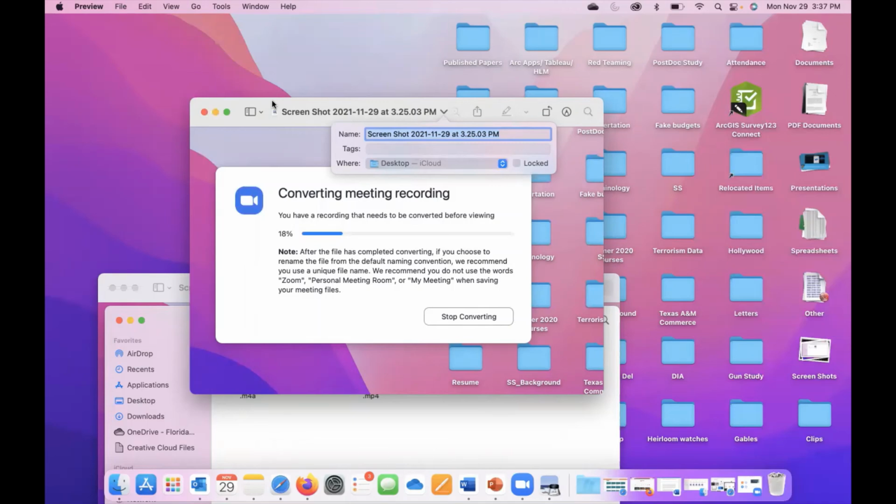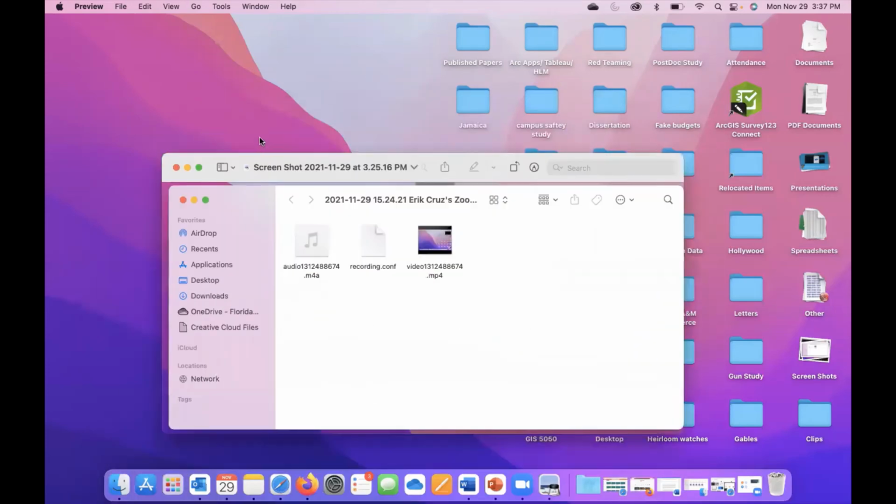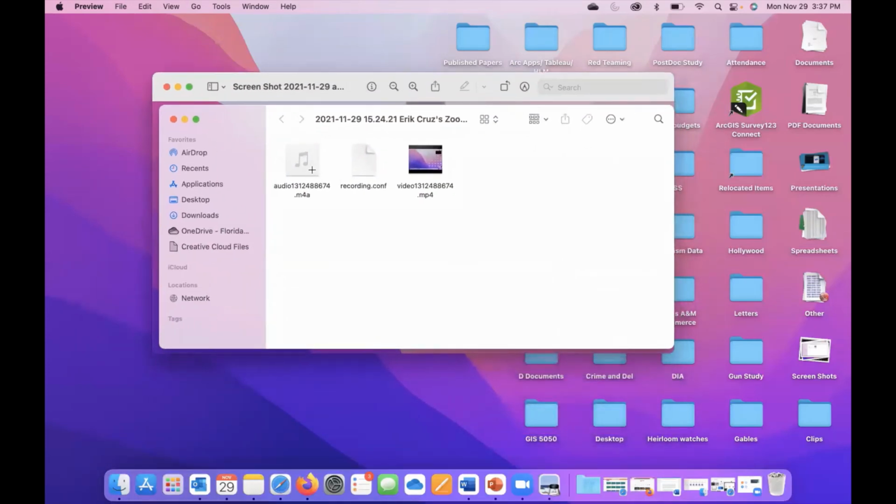Once you're done there and the video uploading finishes processing whatever you did, a window like this will pop up. You'll get an audio file, which is just strictly audio. I don't know, this is internal, I don't know what this is, and then it'll give you your video file. And if you've done this correctly, instead of recording your desktop like I did, you'll have recorded your presentation.